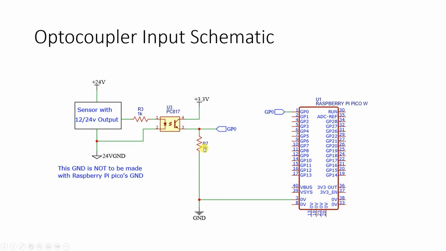One more thing, I have by mistake made it 1K. It should be at least 4.7K. Because the purpose of this resistor is simply to give a potential on this pin. We don't want high current to pass through it. So 4.7K or even 10K is good. If you give 10K here, then the current flowing is very low, which is in turn good. You don't waste much of your current. I hope you understand this one.